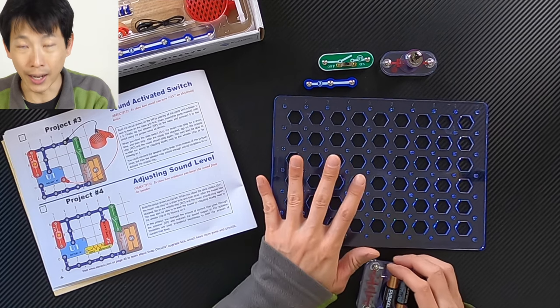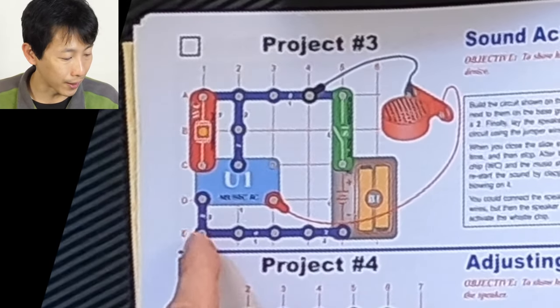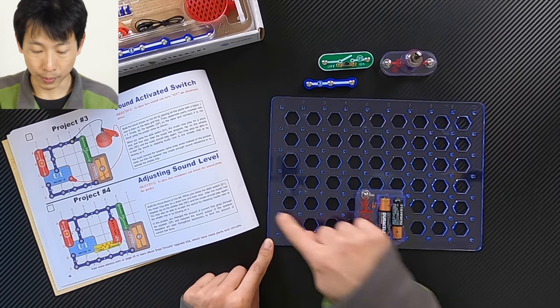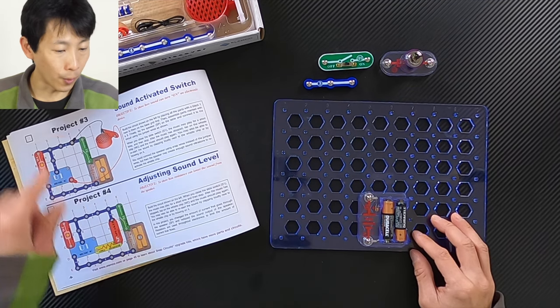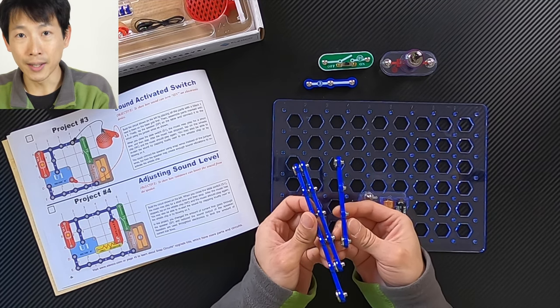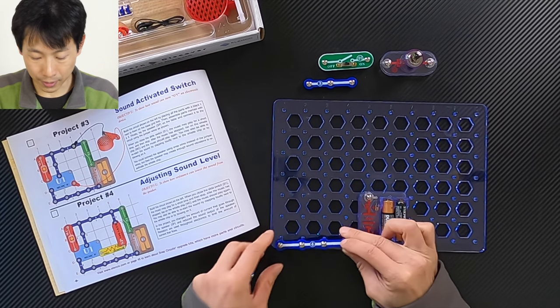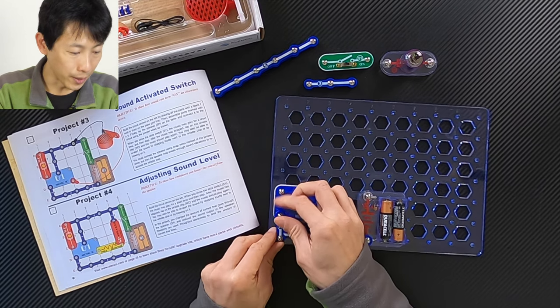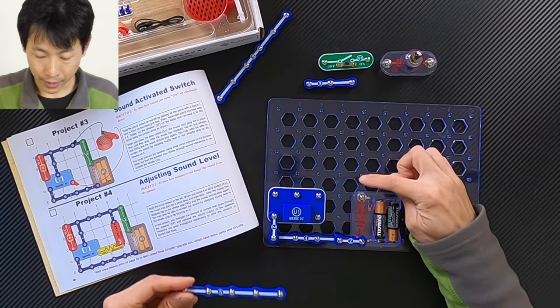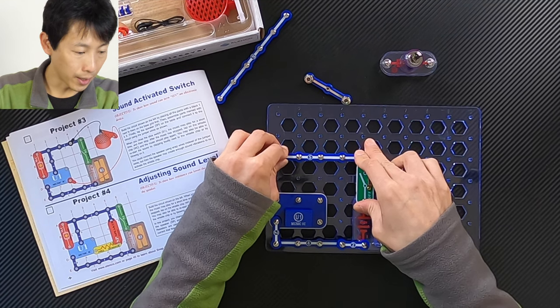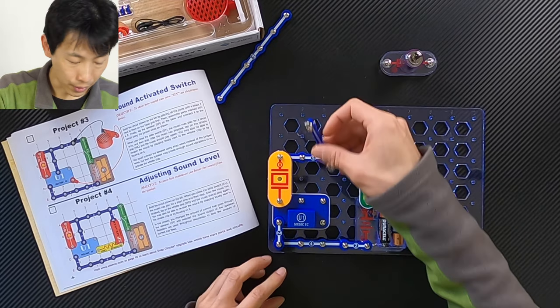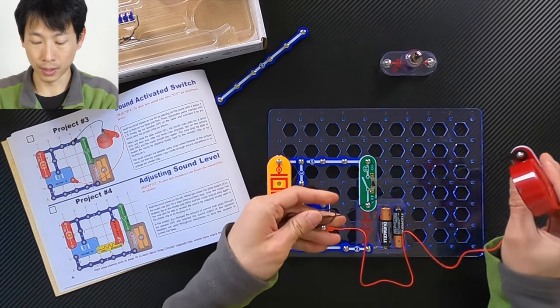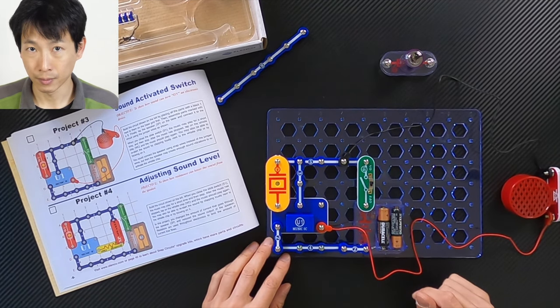Now we're going to do number 3, let me show you how I personally build this thing. I'm going to look over here and I see that there's 1, 2, 3, 4 and the 5th one is where the battery starts. So I'm going to use this lower left corner as a reference point I'm going to build everything from there. And then it says it needs a 4 so I'm going to grab one of these. These guys separate out, you don't just use the whole thing. So there's a 4 piece here I'm going to put it there, there's a 2 piece I'm going to put it there, there's a music IC we put it here, there's another 2 piece we put it here, there's a 5 unit connector we're going to put it skip 1 put it up here, there's a switch put it there, it asks for this WC thing so we're going to put this over here and then there's a 3 unit here, connect the speaker, connect another one on the other side of the speaker we put it here so now we turn it on and it's quite loud.